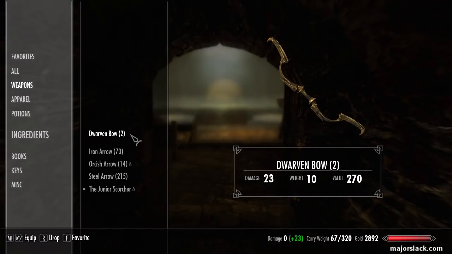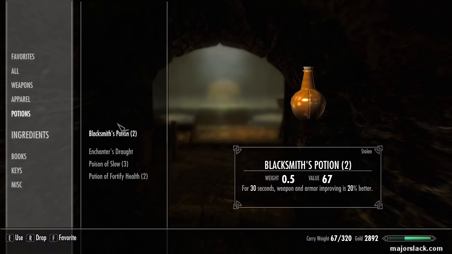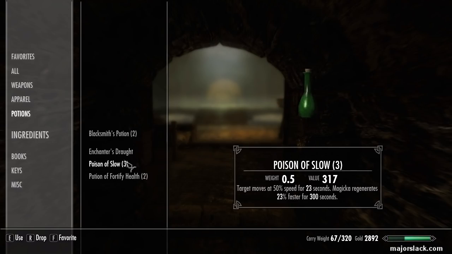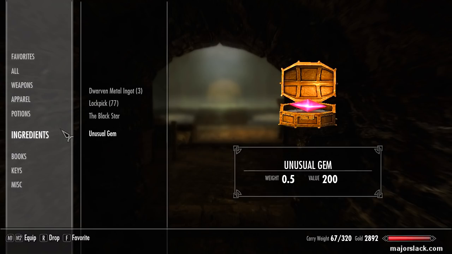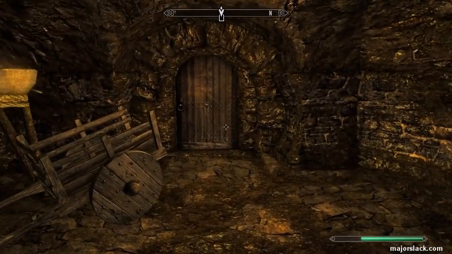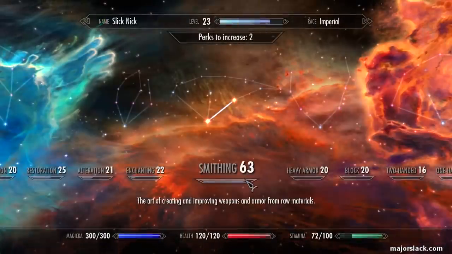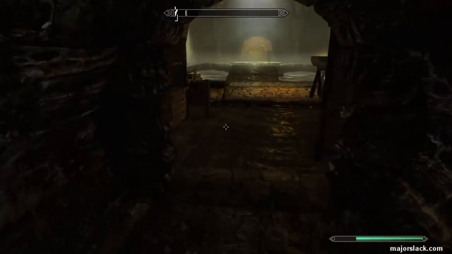Okay, we have 2 dwarven bows, 2 dwarven metal ingots, blacksmith potion, we are just short of leveling up to 64. Level 64. Just a little bit. Okay, so.